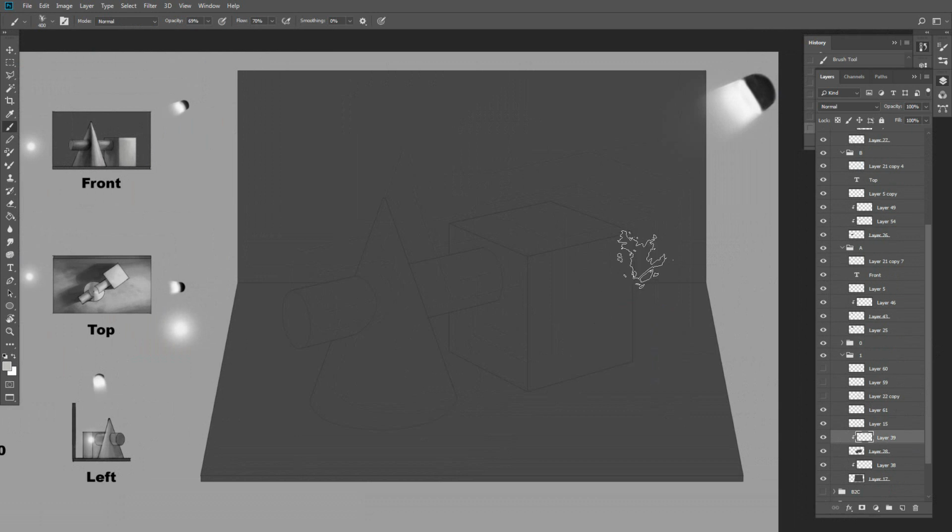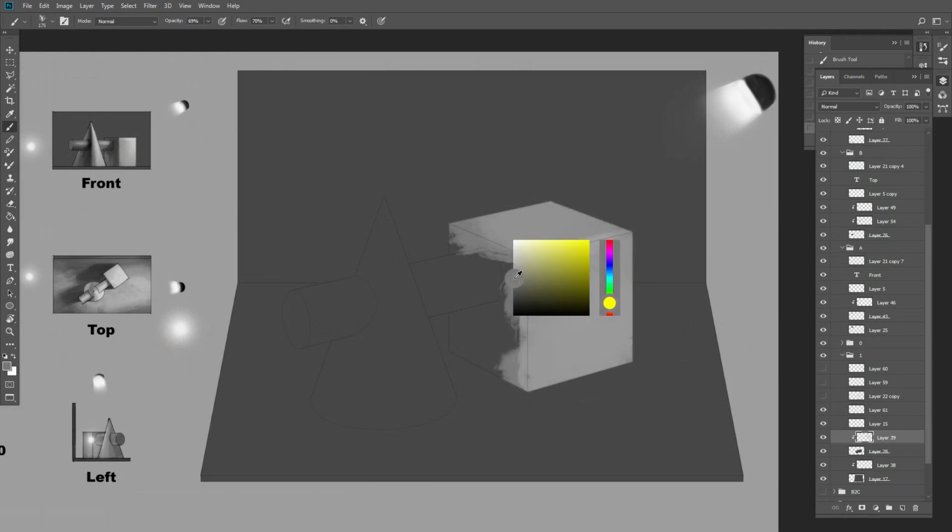Alright, into the main painting. I start with the box, adding the light values in the front and the darker one to the back. Also adding the cast shadow of the corner of the box and the whole side into the cylinder. The light position here doesn't help you understand the shadow, but if you look at the top side and the other views, you will understand it a bit better. That's why it's good to do these small thumbnails for your scene, so you can understand how things look in 3D all around it.